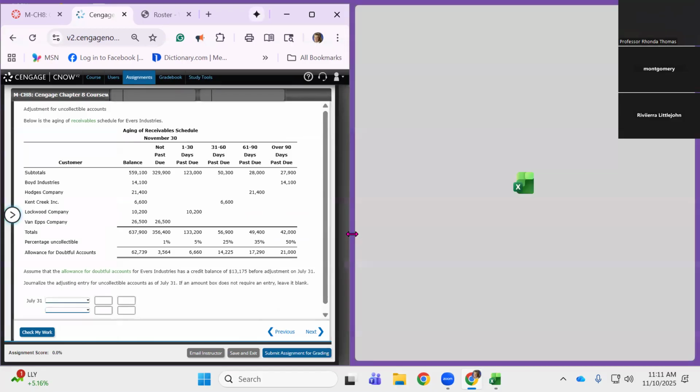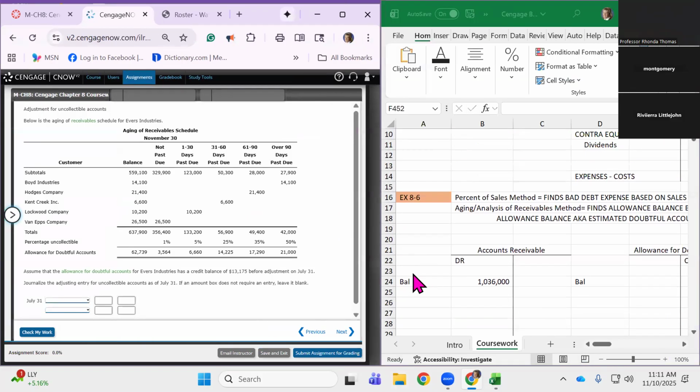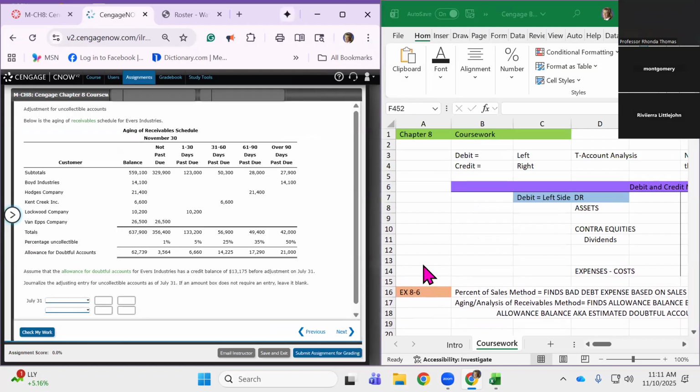Okay, so how does accounting handle that? Well, accounting handles it with two methods. One isn't following GAAP and the other one is. We did what we called the direct write-off method, directly writing it off. We did that in the intro problems. And I am going to have a video for those when I get finished here. But the main one we're going to use is called the allowance method.